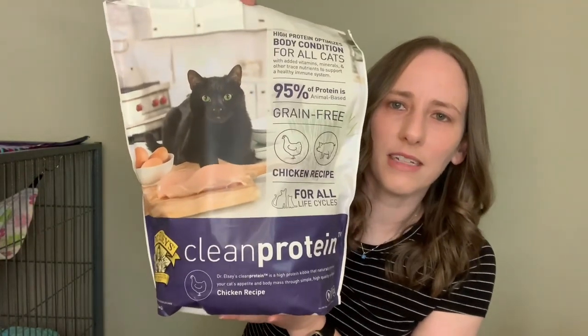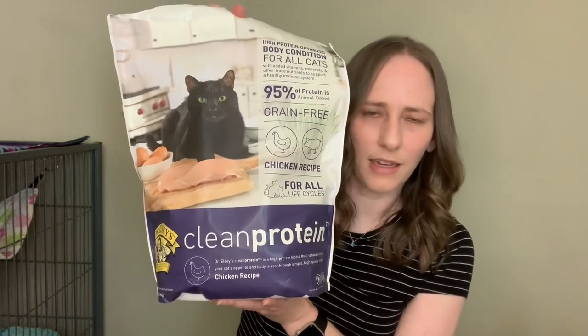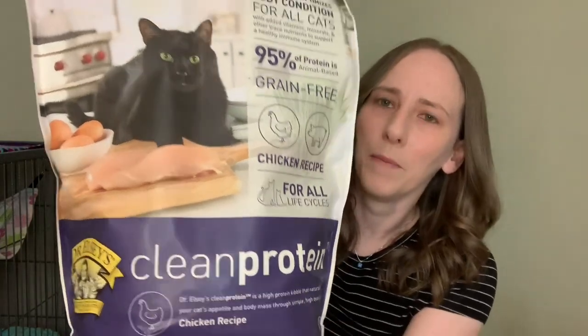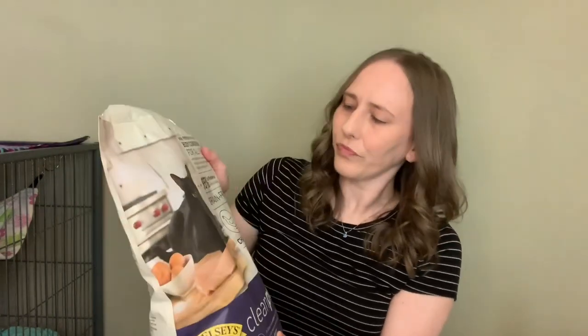For emergency reasons, I make sure Simon also eats a kibble — he doesn't get it all the time, but I give it to him enough so I know he will eat it. The one I use is Dr. Elsie's Clean Protein Chicken. There was a reason I didn't choose the other proteins — it might be that the other proteins included peas. This is a huge bag; usually I get the tiny one. I used to include another kibble, but that kibble changed and I didn't like the changes, so now he just gets this as the kibble option.